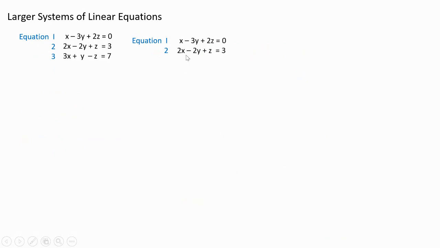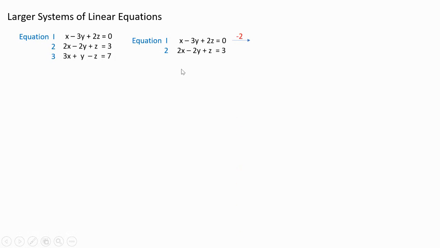Okay, so let's put it into action. Here we go. So let's get equation 1 and equation 2, right? So I'm going to get rid of the x's. You see, it's always good to have equation 1 with a coefficient of 1 because this way I can use that equation to eliminate the x's. So then this has to be a -2, right? Because -2 times x will give me -2x. Then when I add it to 2x, they'll be eliminated.